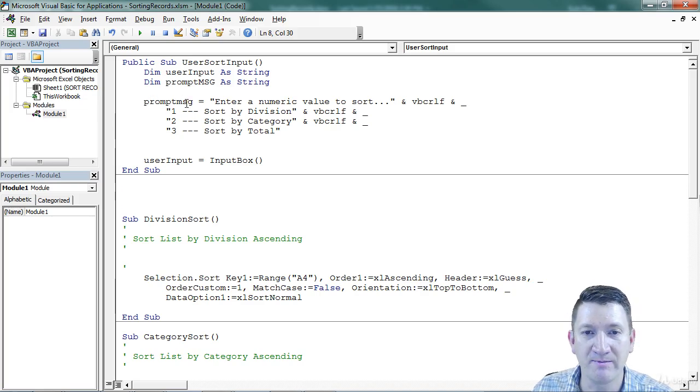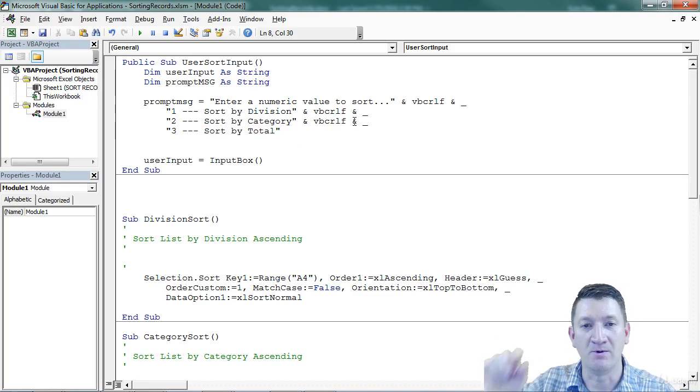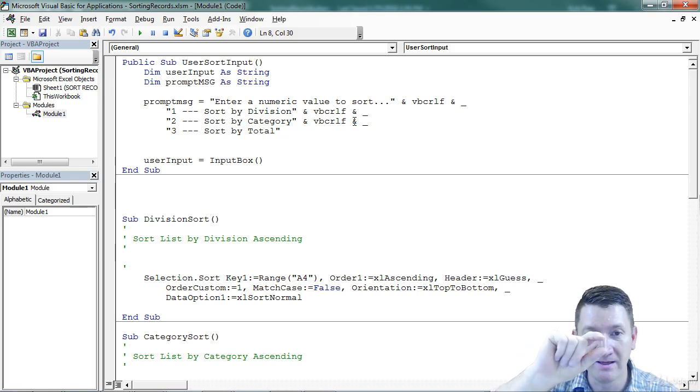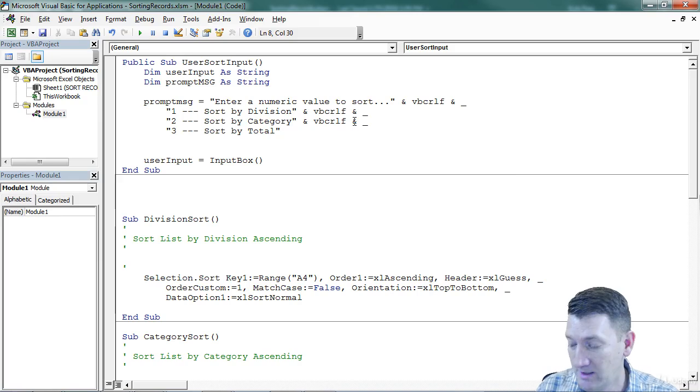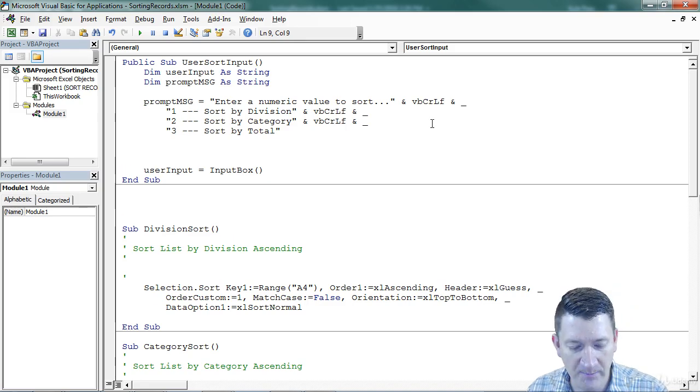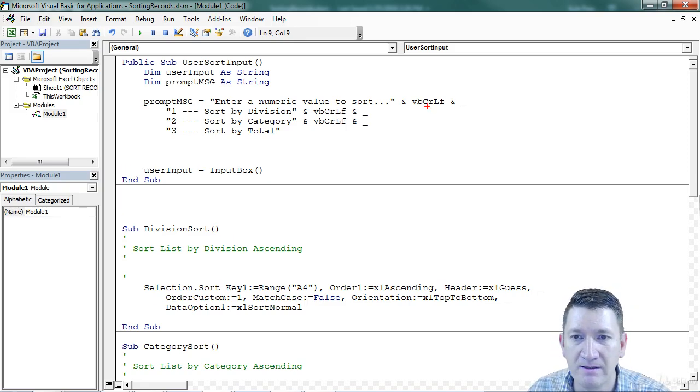So our prompt message is going to be equal to all of this right here. We'll have "Enter a numeric value" on the first line, then we'll wrap down to the next line, do the number 1, which is equal to this, wrap down to the next line, and so on. Now you're going to see when I hit my enter key one more time, because I'm all done with that right there, stuff becomes capitalized.